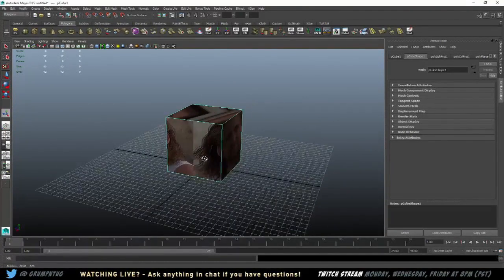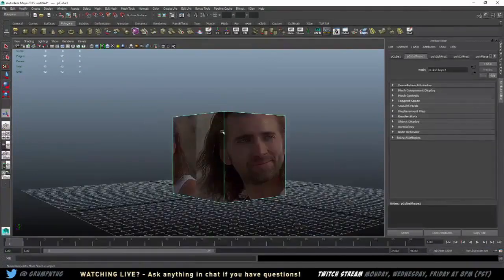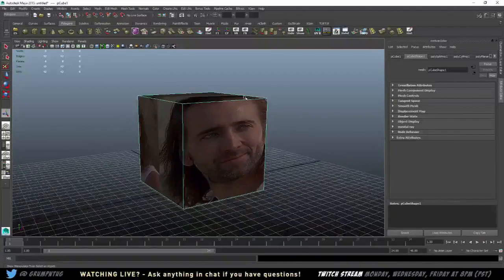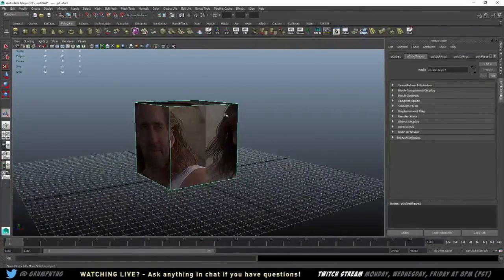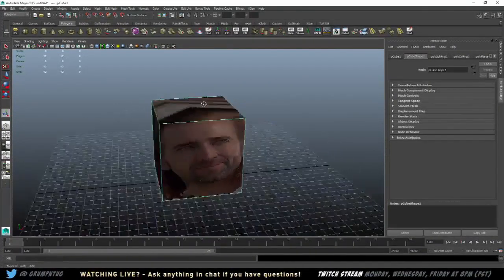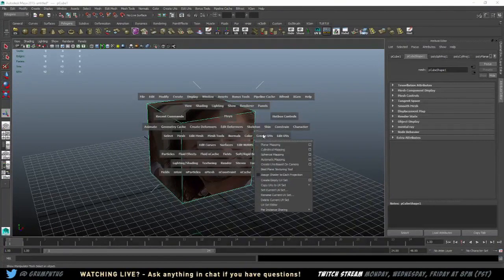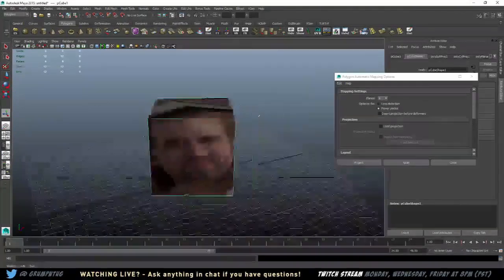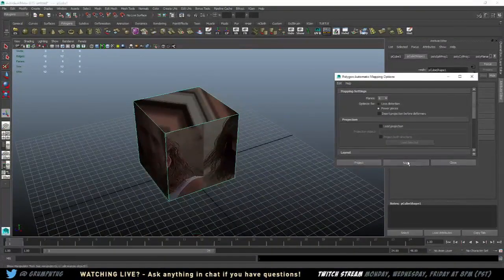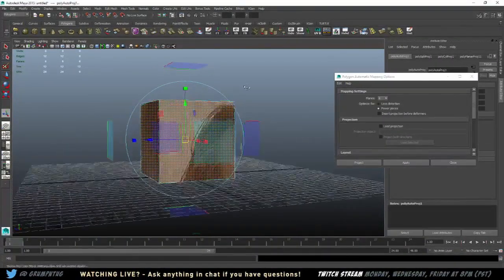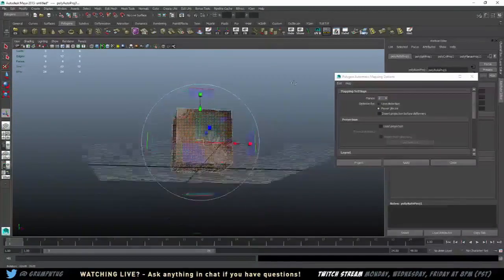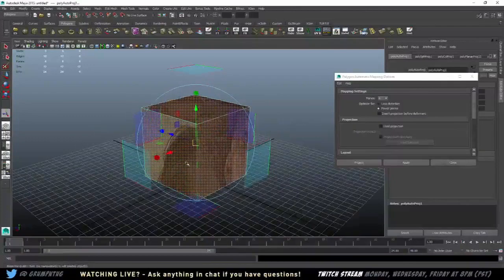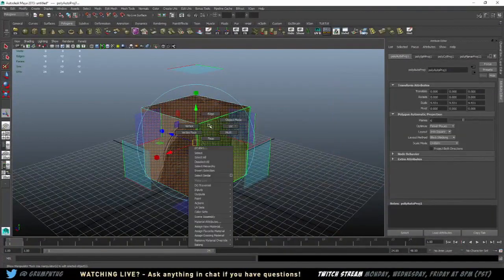This one gets used a lot, especially when creating environment pieces, because there's a lot of right angles. It makes a lot of sense because what happens is it projects individually, not on each face, but on your model, however many axes you set. So create UVs, automatic mapping. I have mine set to 6 planes. So we have a 6-sided cube. If I hit apply, you can see it shows, here's what it's going to look like. It shows the 6 planes projecting onto it.